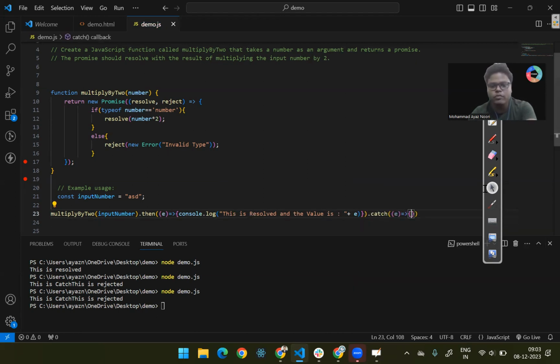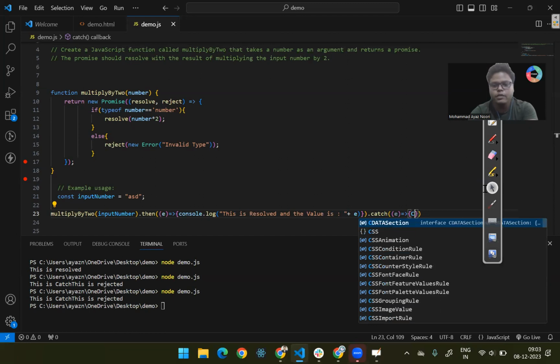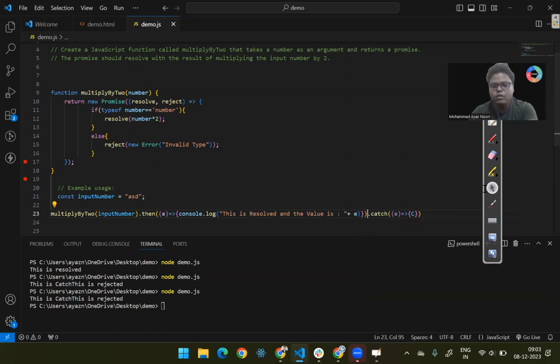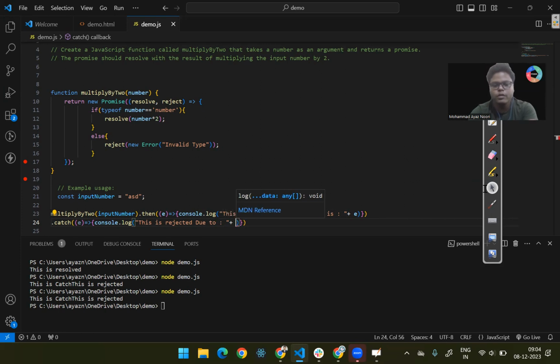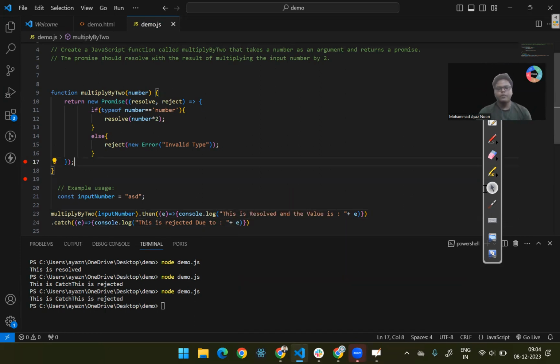And if it is not resolved, we will write on the next line console.log, this is rejected due to whatever reason it throws. Now everything is clear? We have resolved it, rejected it, created it and consumed it.